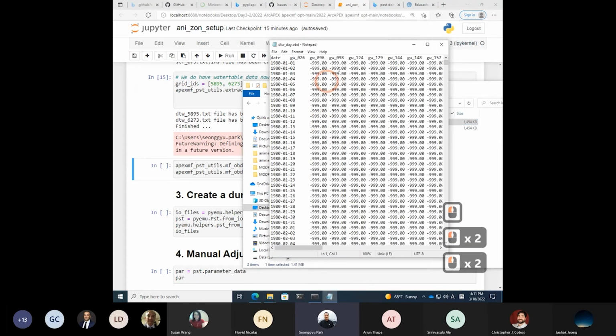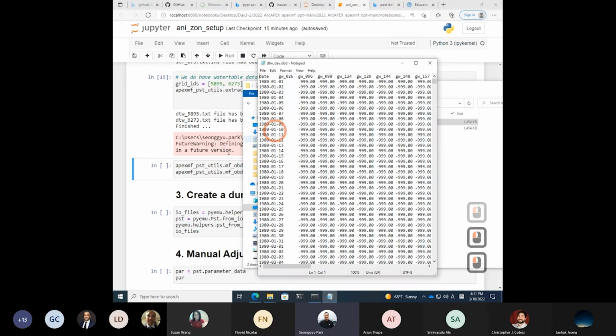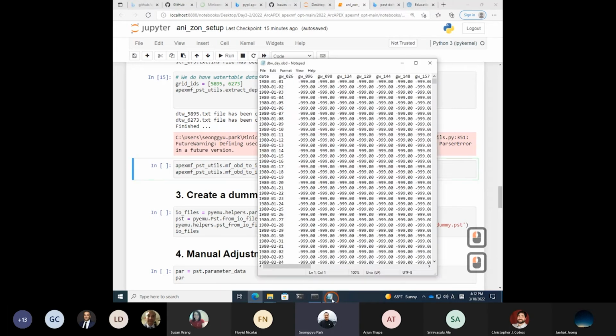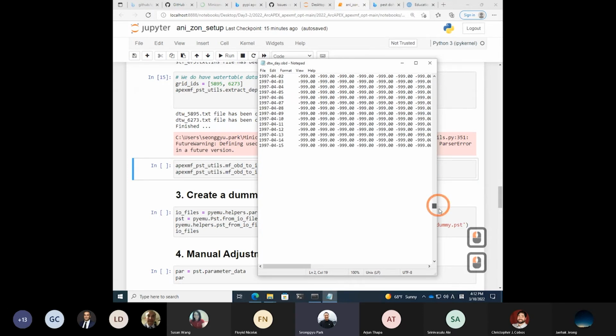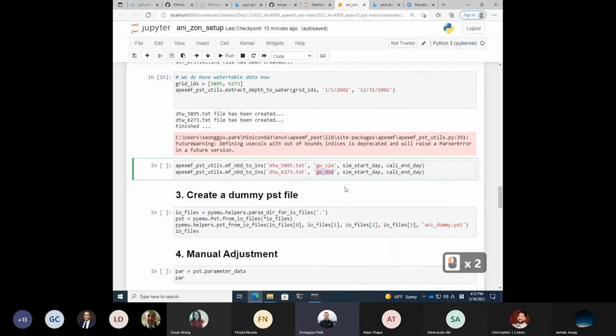DTW. Yep, this is the observed data I have for the animals watershed, and this grid number matches these observed data locations, and you can also put a minus for the missing data. But the Python code is going to filter out the missing data and match that.